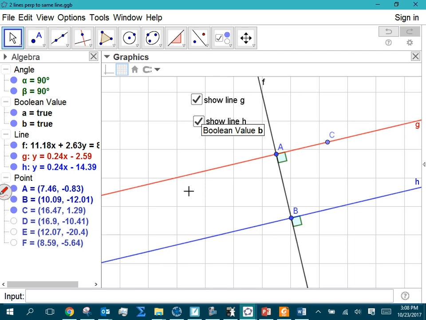So there I started off with the if part. If two lines are perpendicular to the same line, red one and blue one, both perpendicular to the same black line, what is the conclusion you can tell me about the red line compared to the blue line? They're parallel. Okay, and that's all that theorem said.